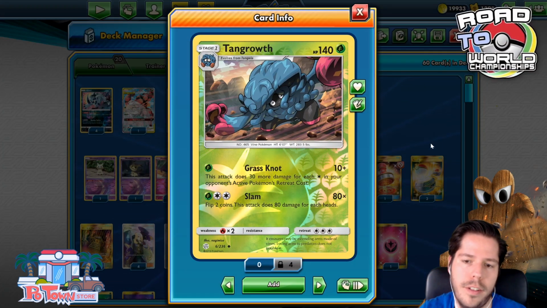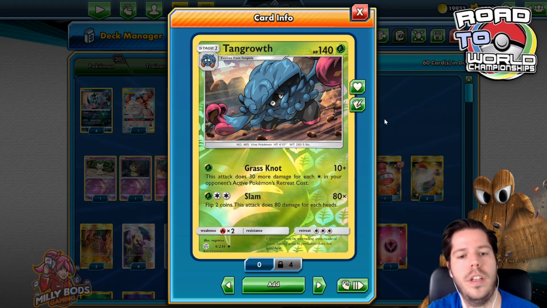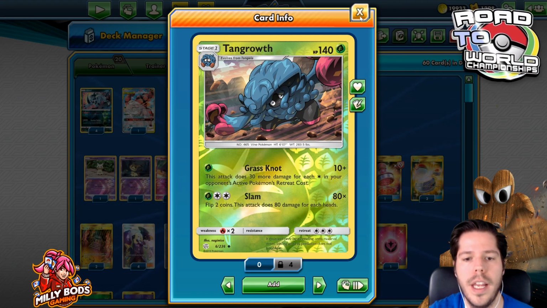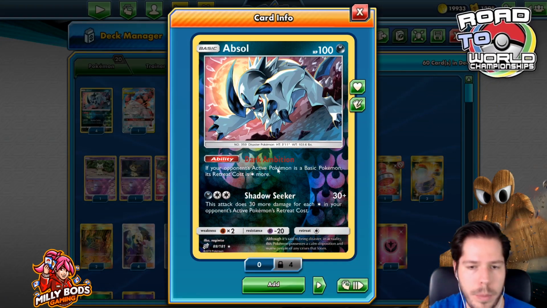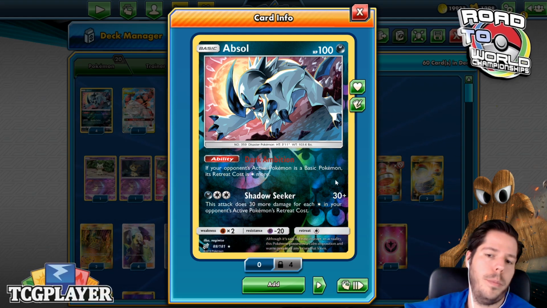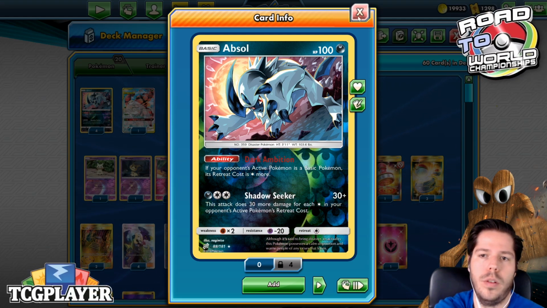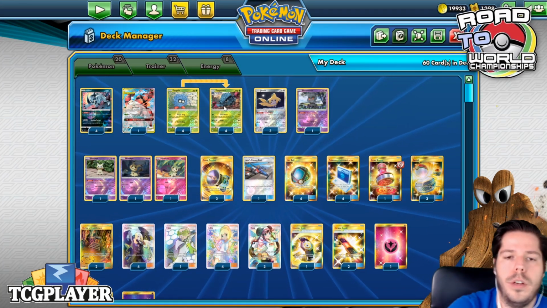We have Grassnut, which deals 10 damage plus 30 more for each colorless cost in your opponent's active Pokemon's retreat cost. And in order to go with that, we have Absol's Dark Ambition ability, 4 of them, which increase the active Pokemon's basic Pokemon retreat cost by a single cost more. So we have a lot of damage output potential right there.